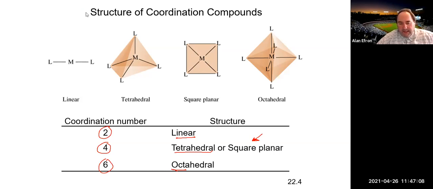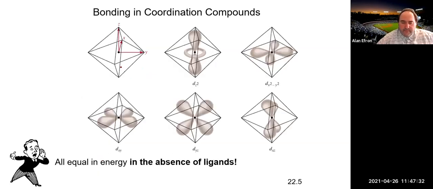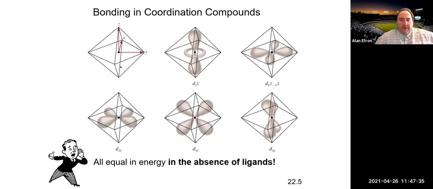Okay, so now what we're going to talk about is the idea of what happens with those electrons that are in these metals in the center of these complex ions, and how these electrons get distributed. It really does also depend on the ligands that are there, which ligands are attached, as to how we see electrons being distributed. So let's talk a little bit about that binding that occurs in a coordination compound, or really a complex ion. And these are our 5d orbitals.